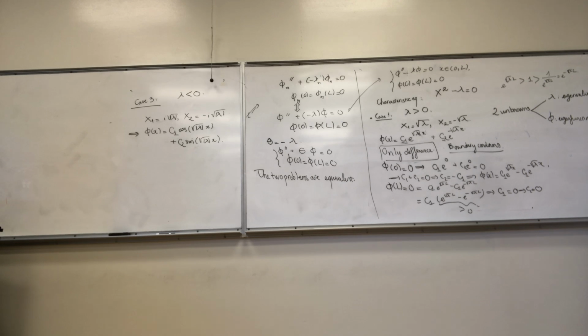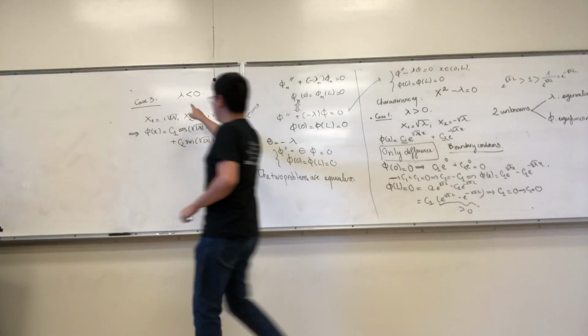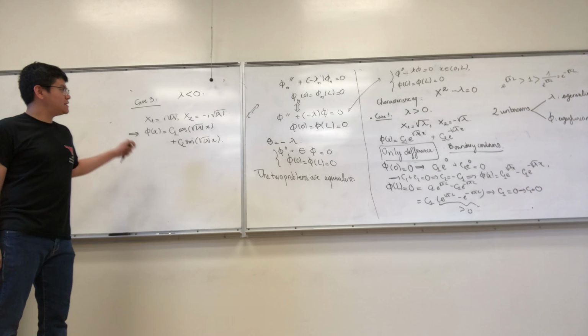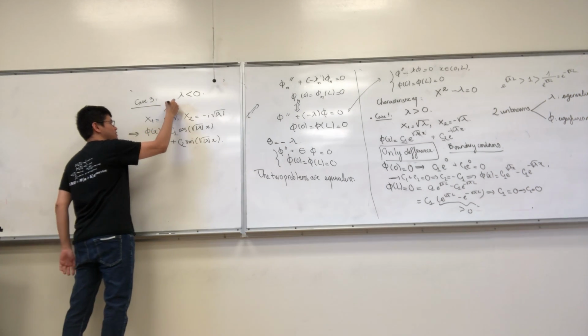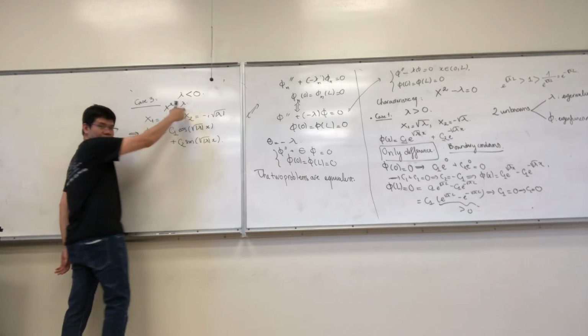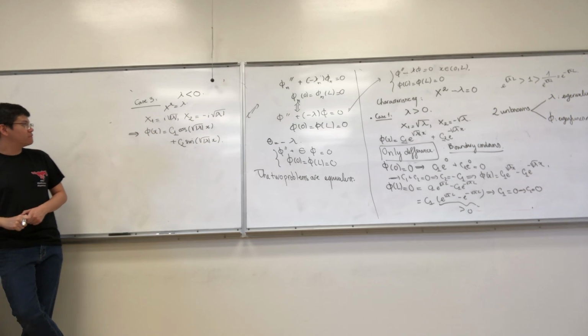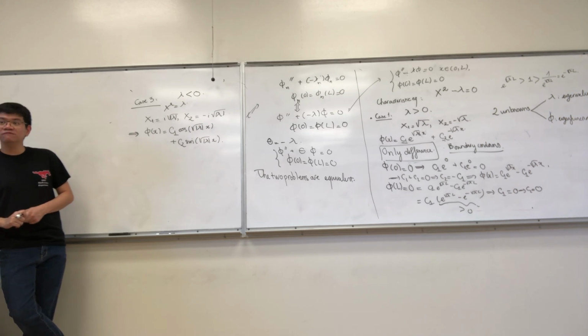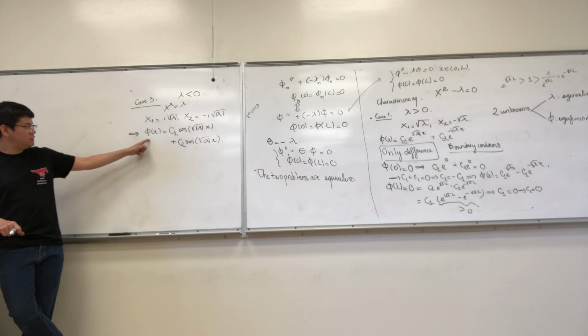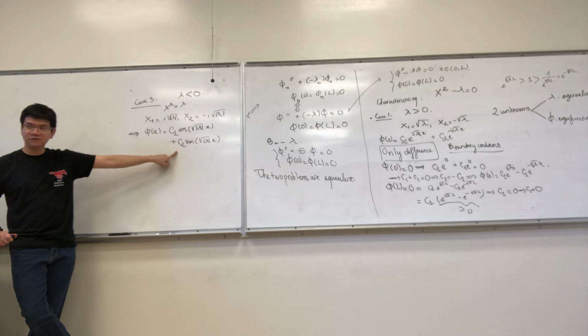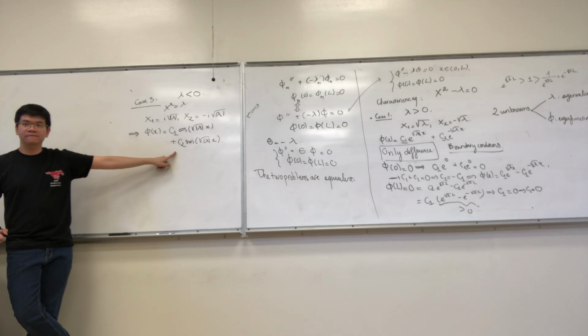All right. So the third case is the case when you have an imaginary root. Because lambda is negative, you have x squared is going to be lambda, right? So x squared is lambda means that you have two imaginary solutions. The first one is i times the square root of the absolute value of lambda, and the second one is minus i times the square root, right? So then the phi will be C1 cosine square root lambda, C2 sine square root lambda, right? Questions?